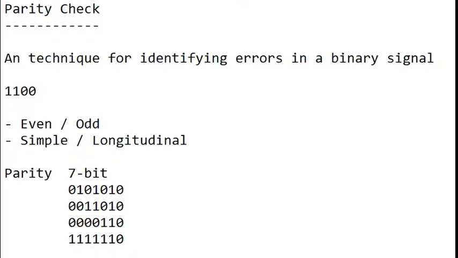So a parity check is basically this. Here will be a simple parity check that I'm doing now. I want to look at this 7-bit sequence. A 7-bit sequence is good because you can easily turn it into a byte, and a byte is a standard size.